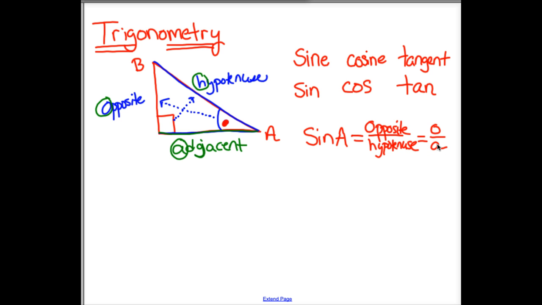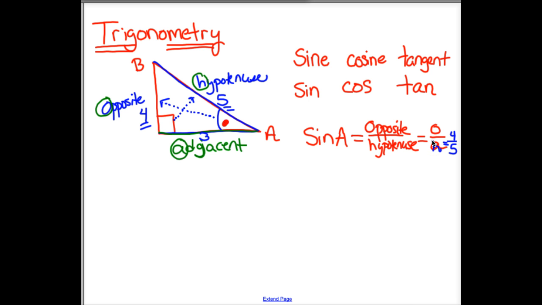Now let's put some numbers on there. Let's suppose that this length is 3, this length is 4, and the hypotenuse is 5. Then I would say that the sine of angle A is opposite over hypotenuse, which would be 4 over 5. And the sine ratio is 4/5. You'll see the power of that in a later part of this lesson, either today or tomorrow. For now, you just need to get the language down. When it asks you for the sine of an angle, you're looking for the opposite side over the hypotenuse.